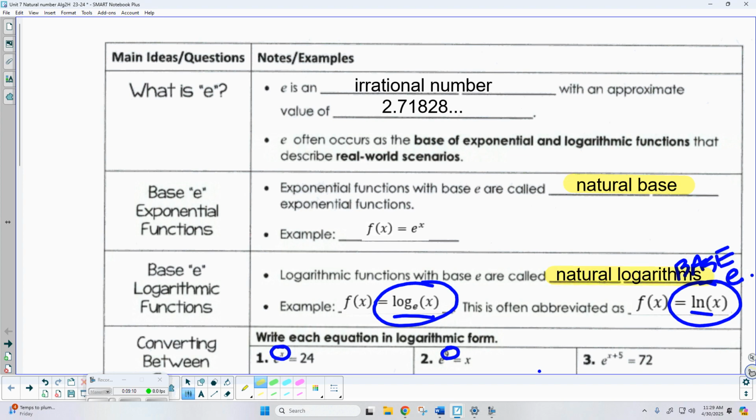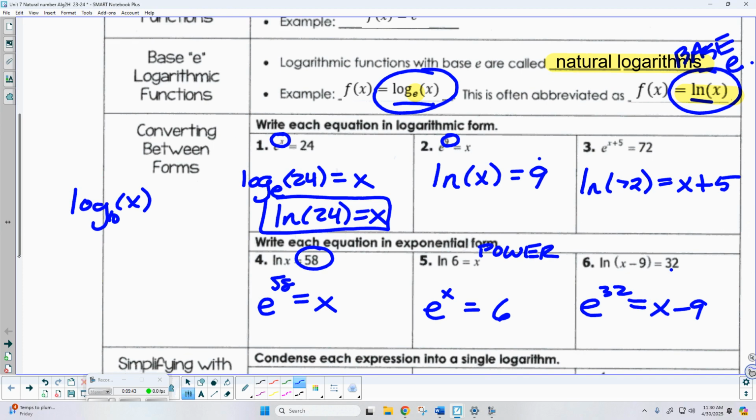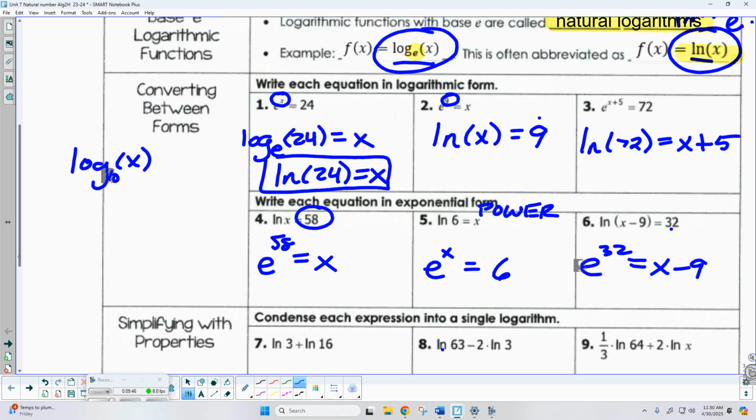Now, we talked yesterday that log base e of x is technically correct to write, but the mathematical community at large doesn't like to write it that way. e is so useful and such a special number to us that we gave it its own notation. It's like a moment ago when I asked what the base is when there's no base, and you recognized that it's 10, the common log. Well, if you see this notation, ln, the natural log, we're dealing with base e. This is where we got to yesterday. We converted from exponential to logarithmic and then logarithmic to exponential. Did anybody have any questions on those?